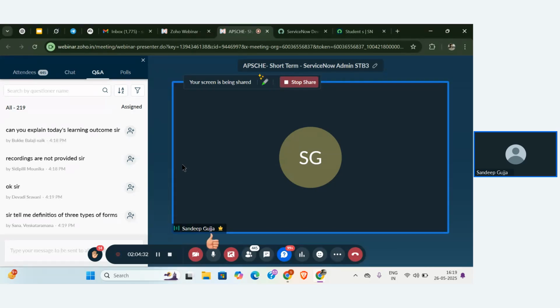Let me share today's task as well. Just wait for 2 minutes in the chat, guys. I'm going to share today's task for all of you. Everyone should complete it. I hope everyone is working on the lab activities, and there may be technical difficulties because the instance is not opening and everyone is not able to work on it. No need to worry, because the ServiceNow people are working on the instance, so they will resolve that, and I will let you know when you are able to get the instance properly. So please wait, guys.